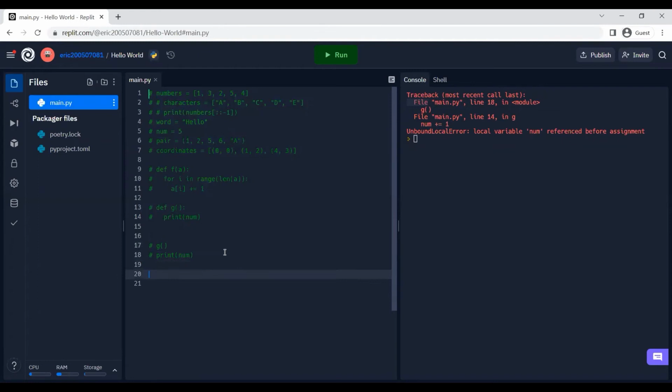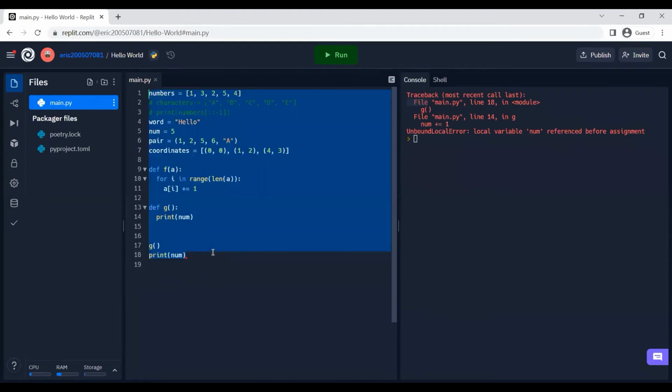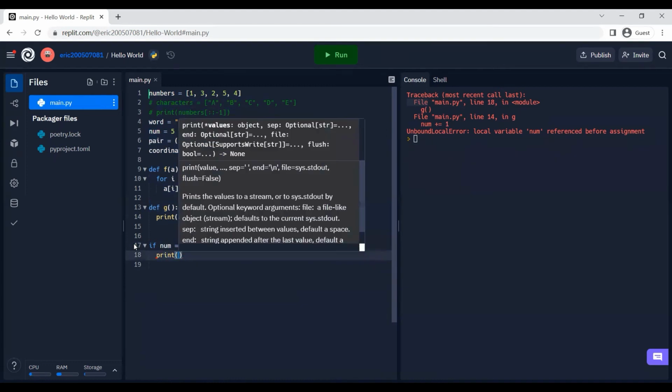So remember when we talked about if? If I say if number equals 5, then print number equals 5.